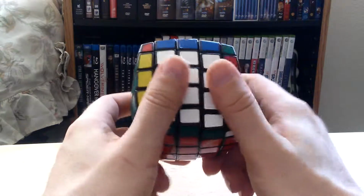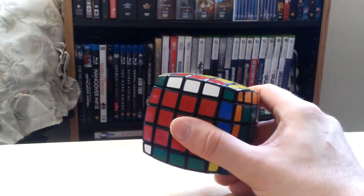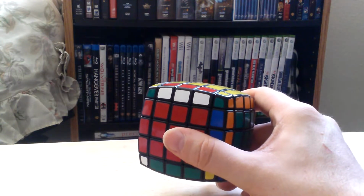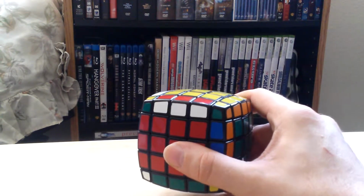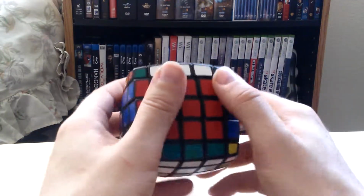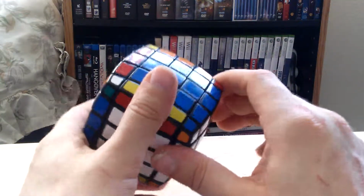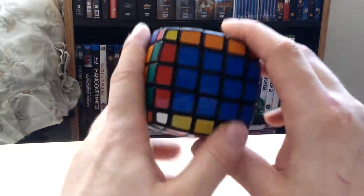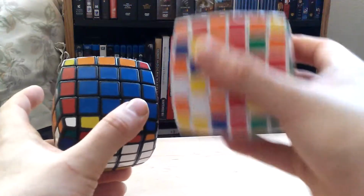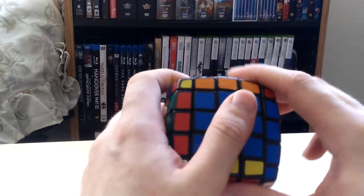Now, just like any other 3x3, or even the bigger puzzles, you basically just break it down, no matter what size. It could be a 20x20. You just have to break it down into a 3x3, and that's basically all we do with this. So if you know how to solve a 3x3 and essentially a 4x4, you can solve any larger puzzle: the 5x5, the 6x6, 7x7, 8x8, it's all basically the same. It just takes a little longer because you have more pieces to deal with.